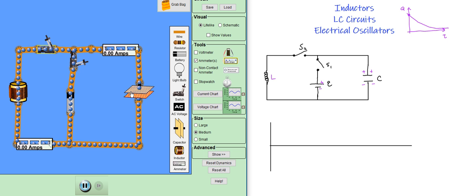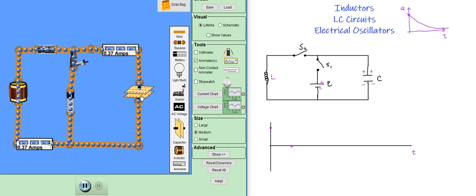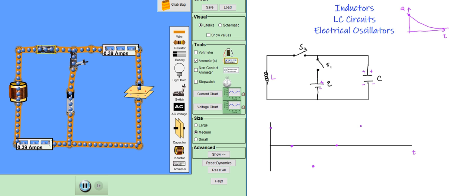We also saw that the plates were switching charge sign, so the top is now negative, and that happened several times as we watched this go. So let's just graph what the charge is as a function of time. What we saw happen was that there was a maximum positive charge to begin with. At some point there was no charge on the plates, and we can run this through and just pause it at that point. But if you watch, there comes a time right there in the middle where there was no charge. And then the charge on the top plate is now the negative maximum value of charge, and so on. And it will oscillate back and forth.